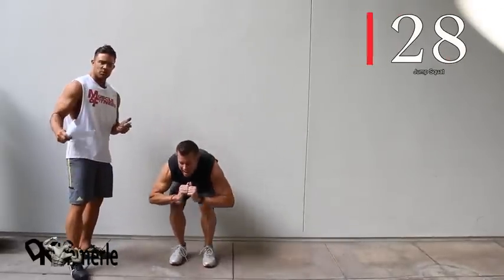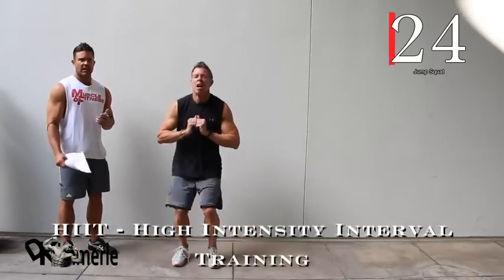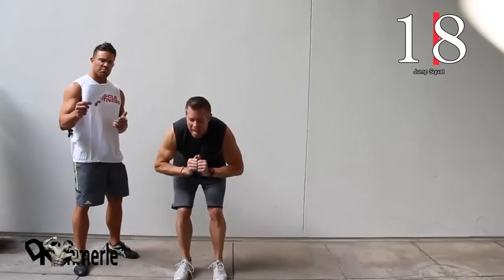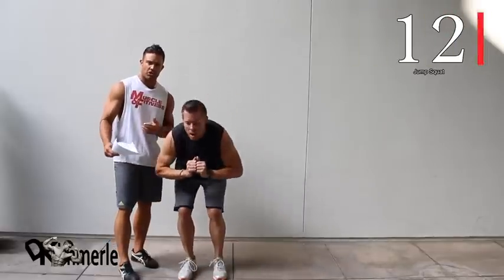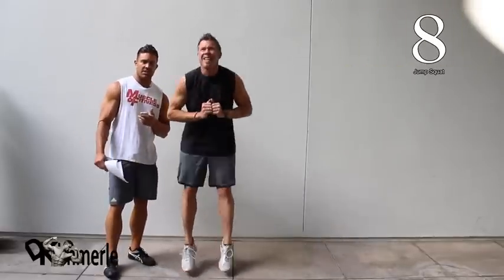This is what they're screaming about. This is what they're talking about. HIIT training, burning the fat. This is what it looks like. You can go for 60 straight minutes with your heart rate at 135. I'm a huge believer in it. Or you can do right now, you can bust your butt and you can do HIIT training. HIIT training does not work if your heart rate does not read the number it should. I guarantee right now his number is gonna say anywhere between 160 and 175.